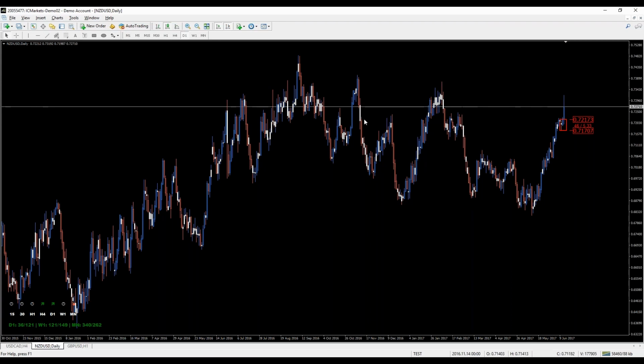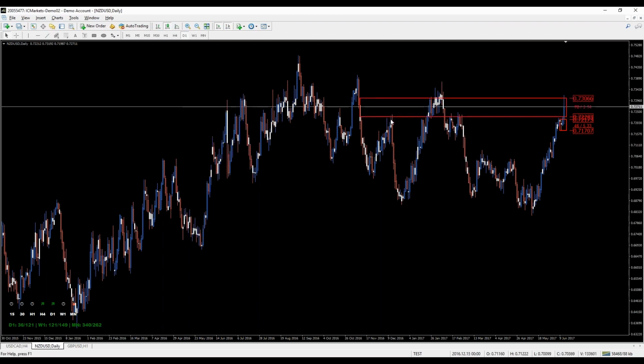Then you have this area of supply. This is accumulation. This is supply. And then price left. What is this? This isn't supply. This is a reaction to supply. And so this is a child, and this is the parent. This is a reaction to this. So the real supply is here. This is a reaction to that.